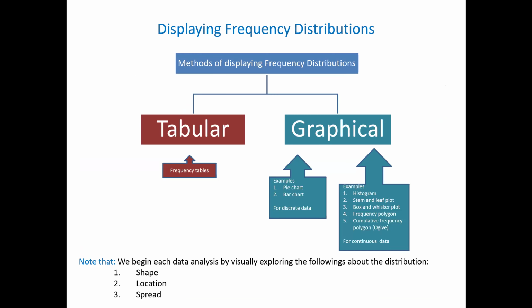Now, let's talk about how to display distribution. We have just talked about different types of distribution. Remember, we are in descriptive statistics. We are trying to describe the data. The first concept is distribution. That's why when you are analyzing or tabulating, you put the frequency, and you say frequency table. You are trying to do the distribution.